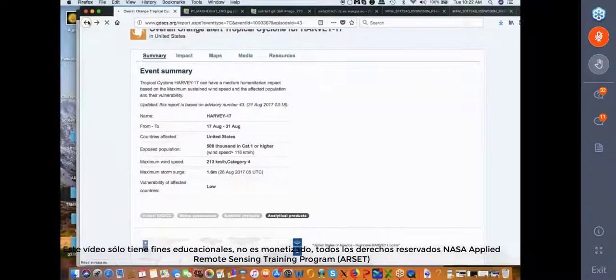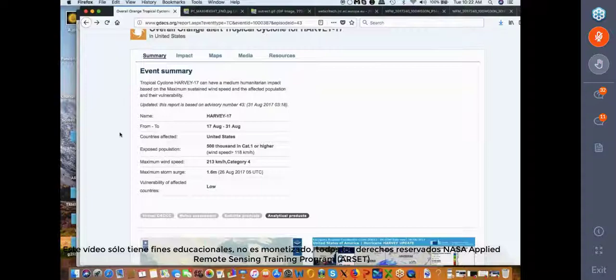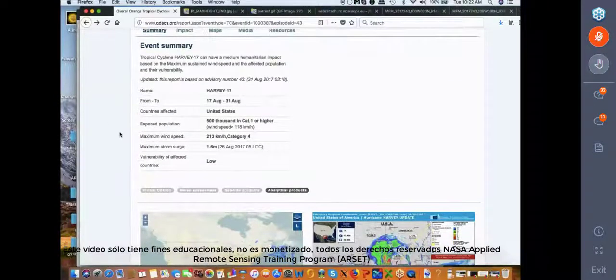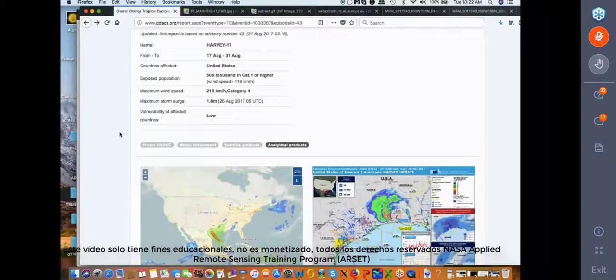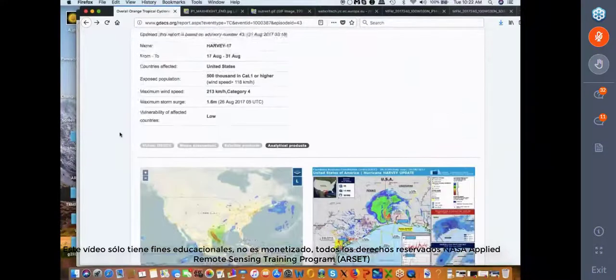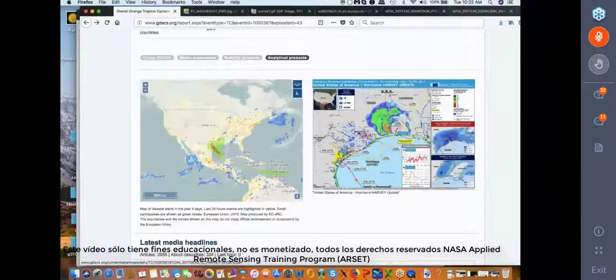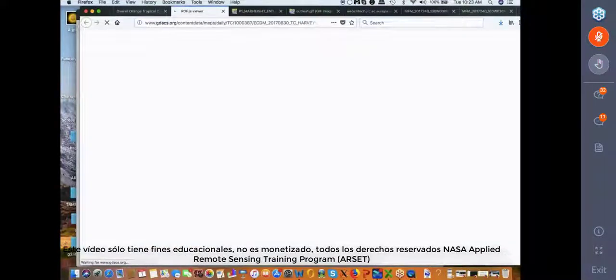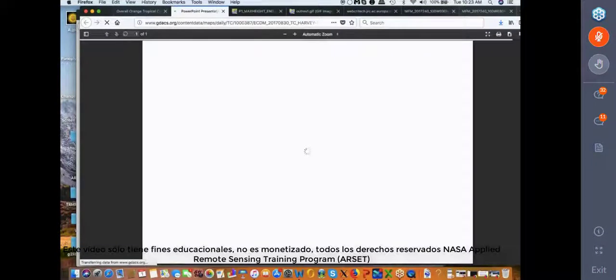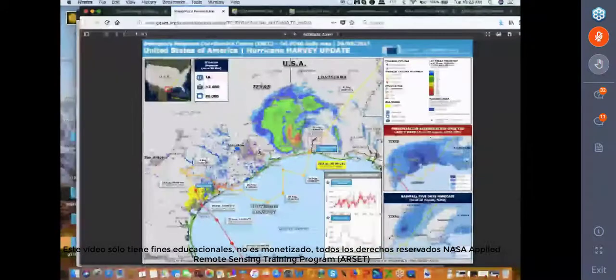So this is the way to look at storm surge when the storm is almost there, and you will see a map like this where it shows where the rainfall, how it changed, the track, the areas affected, the flooding, the population affected. You can zoom into this map and you will get the entire report about the particular storm.